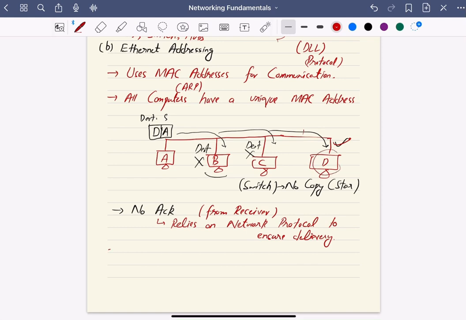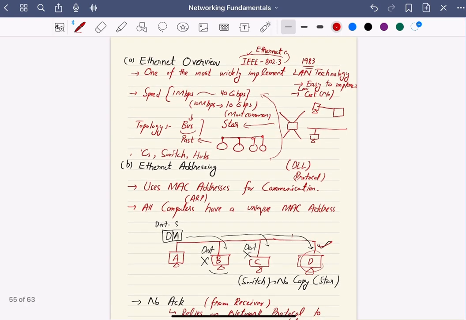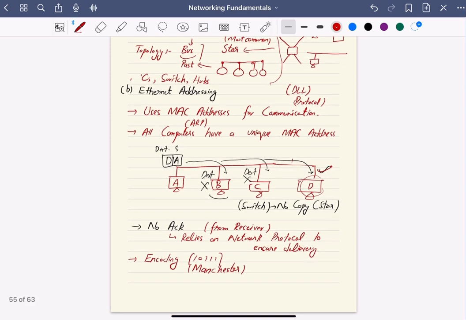In Ethernet, we mainly use an encoding scheme. Encoding means, for example, if you want to send the data 1010, how do you send it? We use an encoding method called Manchester encoding. We will not discuss the coding in this chapter, but if you are interested, I'll give you an overview of Manchester encoding in the class. So we have discussed when Ethernet was invented, its maximum and minimum speed, the topology it used, and addresses. The bottom line is that Ethernet mainly uses MAC addresses for communication with other devices.